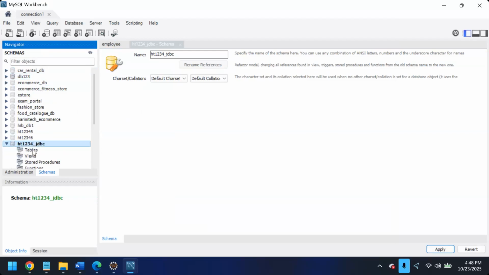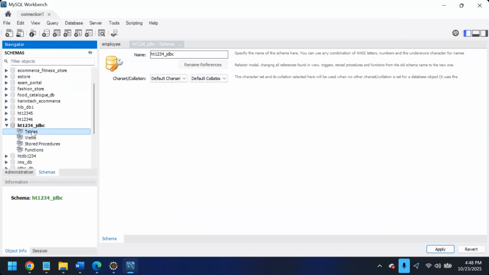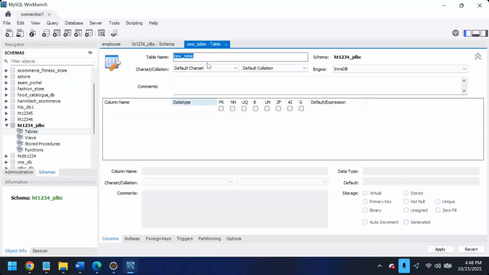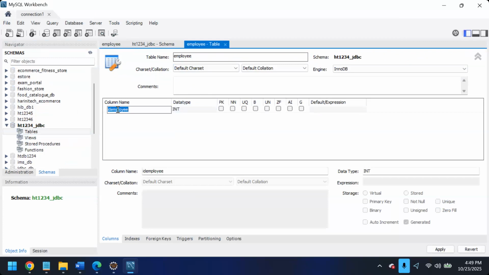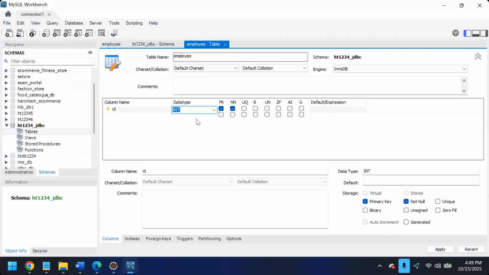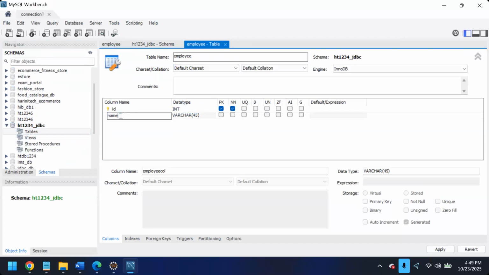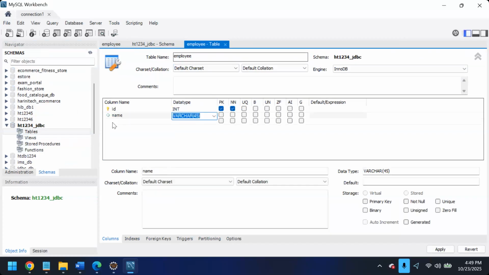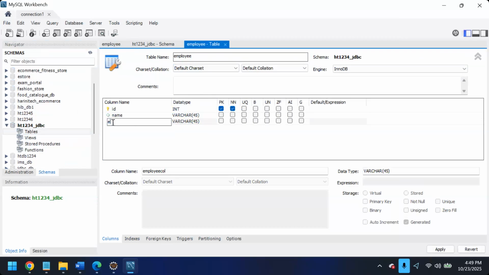Inside that, now I'm going to create one table. In the last session we discussed how to create this. Let's create a table called employee, with columns: ID, integer, primary key and not null; name, the employee name, character; and employee salary, as a float or double.